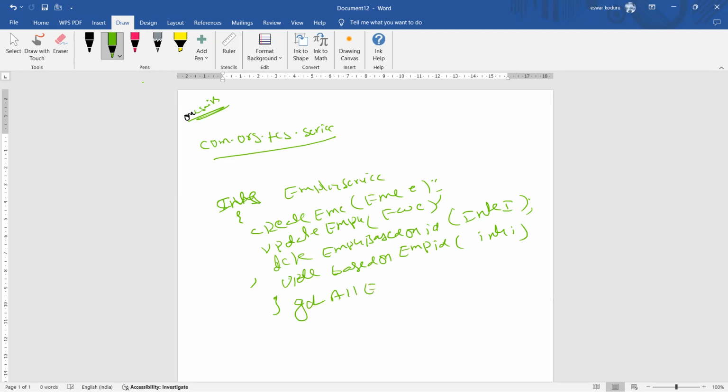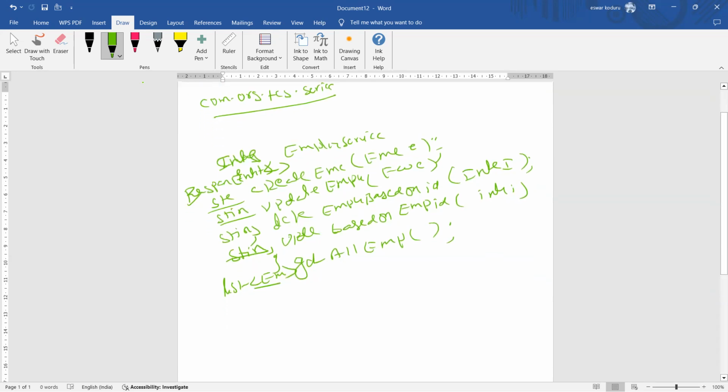And get all employees, then nothing you need to do, because for all employees you can use a list of employees as the return type. Update returns string success or failure, delete returns string success or failure, and create also returns a string. You can write string or ResponseEntity, your choice, whatever you want to display. But get should return a list of values.